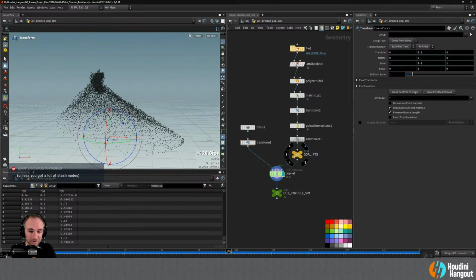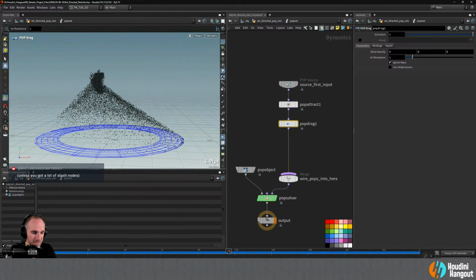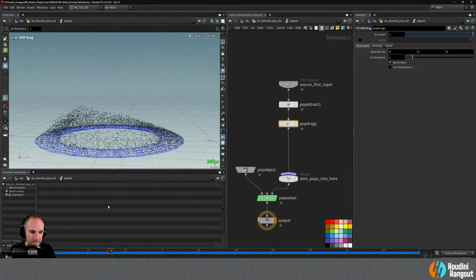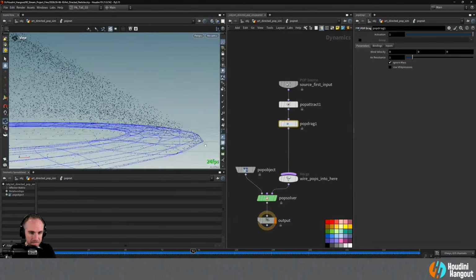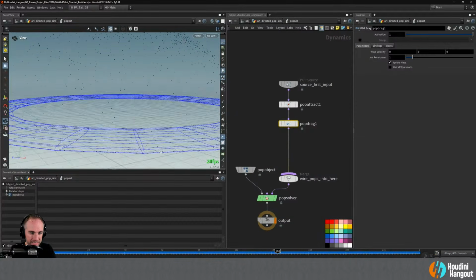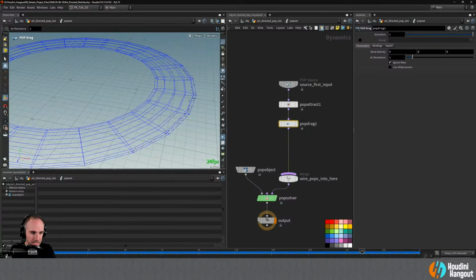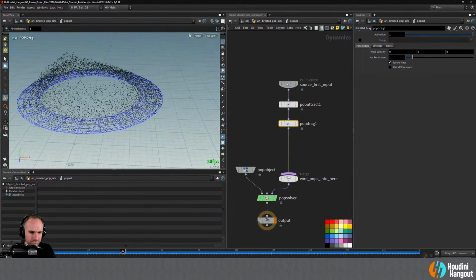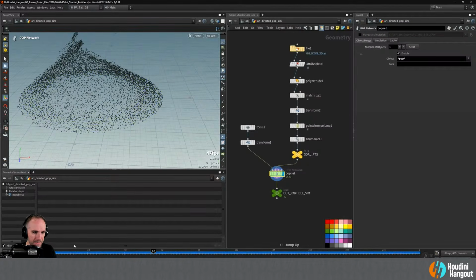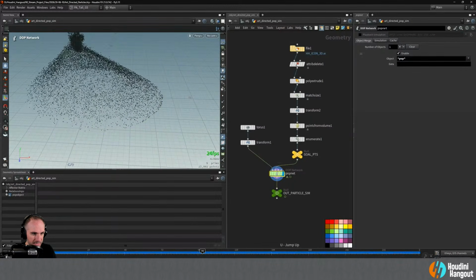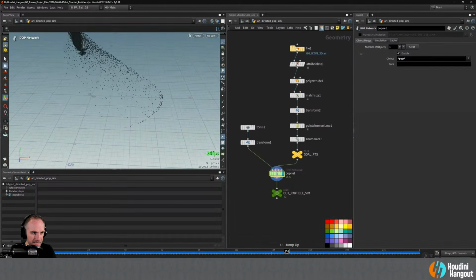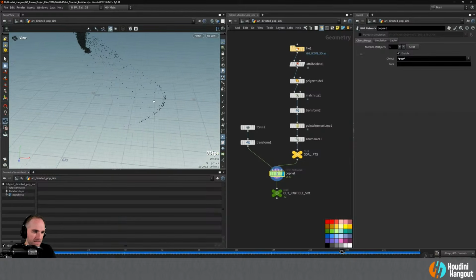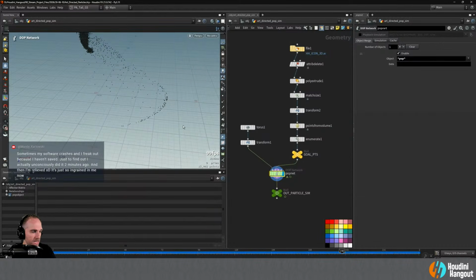Okay, so we've got our goal points here, and basically what we want to do is set these up. Now, one thing I'm not sure is why these ones are not attracting. That is an interesting question to me. Okay, I can maybe get the answer if I go to the end of this. How many points do we have here? We have 15,000. So why are those not attracting? That's really strange.